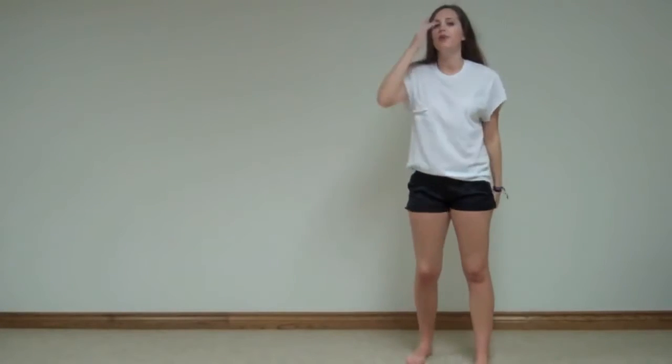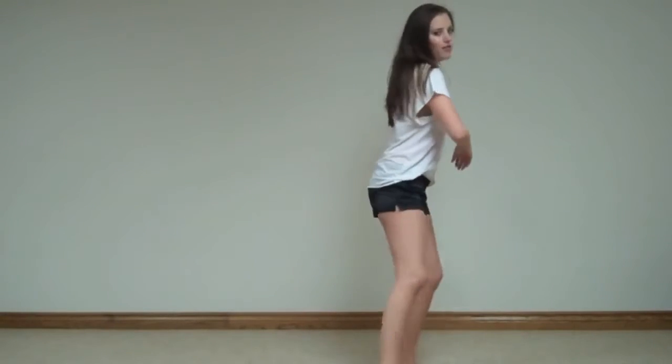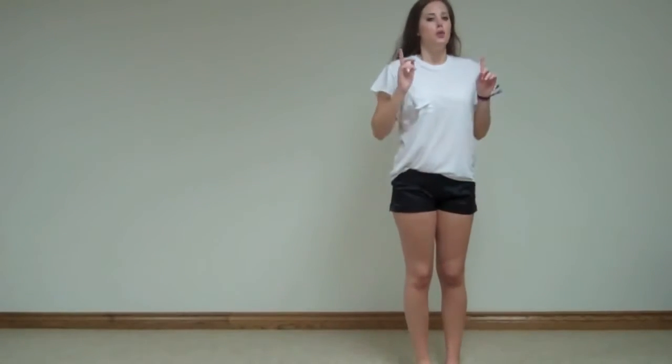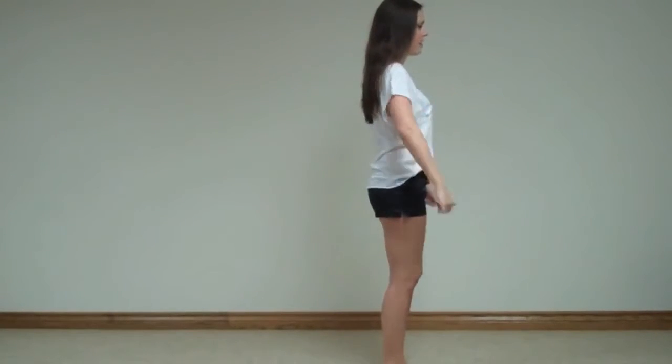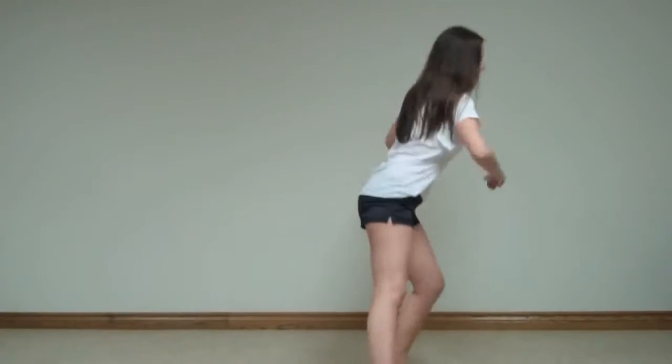Now this move faces the side this way, but I'm going to do it to the front just to teach you. Your right foot comes out. When you're facing the side, just think of it as your front foot, so bounce, so your left leg bends and your right leg comes out straight. You're going to switch and bounce, and the leg comes out, switch again, two bounces, bounce, bounce, and the arms are just up like this. Bounce, bounce, bounce, bounce. So when you face the side, you just gotta think about your right leg or your front foot coming out. Bounce, bounce, bounce, bounce.